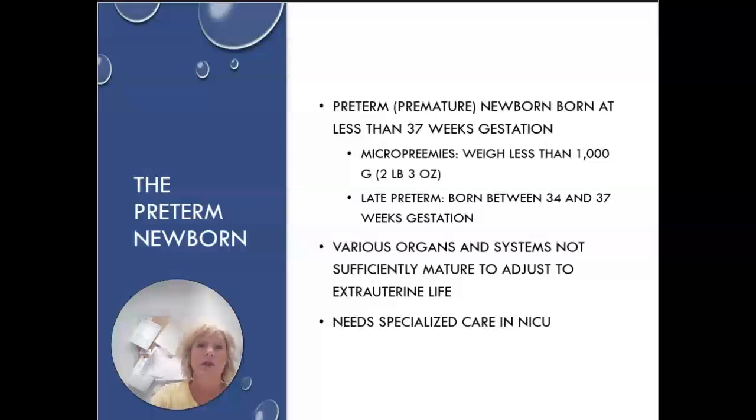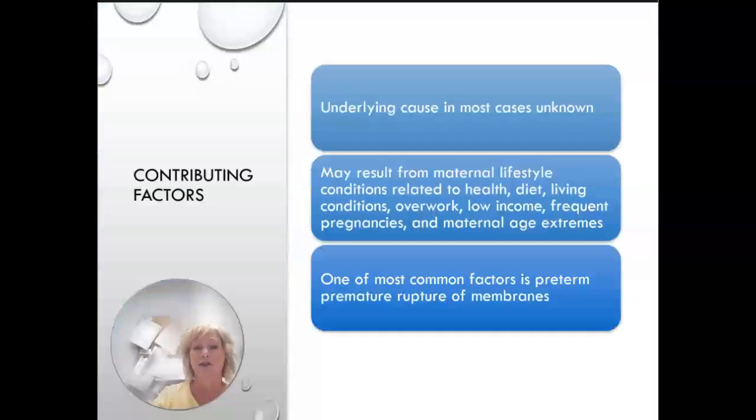If you have a baby born at 34 weeks, whatever their due date was, that's typically the date that they will come home. They may come home a week or two early, but let's say their due date is August 1st, and they were born 8 weeks early, so they were born the end of May, that baby probably isn't going to come home till the end of July, just because they need that intense care and we need to monitor them.